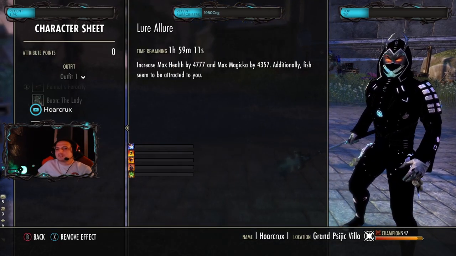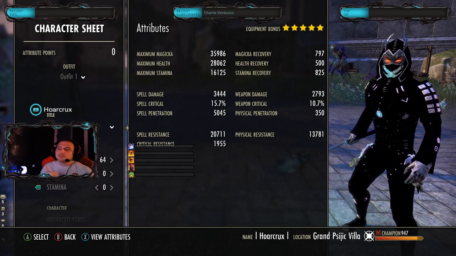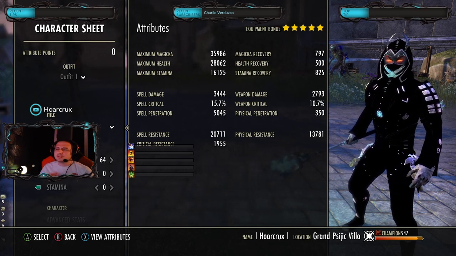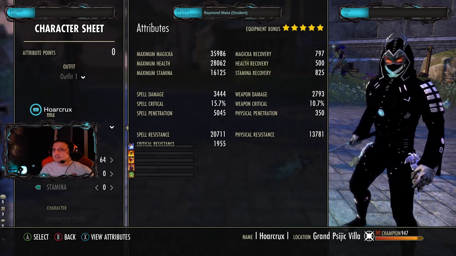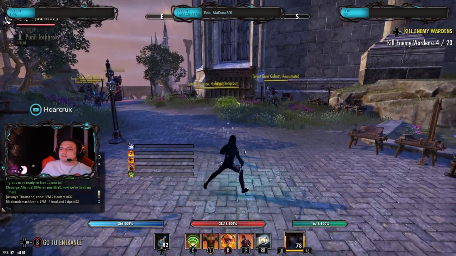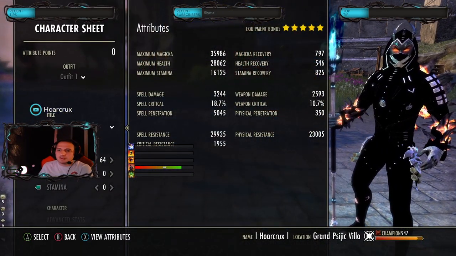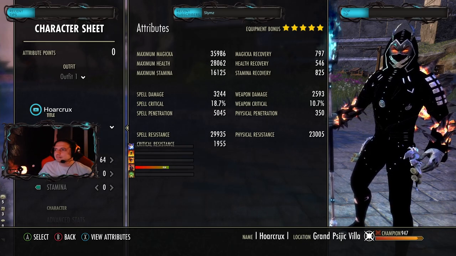So here's a quick look at the character sheet. I'm a dark elf. Ideally you probably want to be Breton, so keep that in mind. High elf, Breton, Imperial, it really doesn't matter, to be honest, but Breton is the best in slot. So here's the character sheet completely unbuffed. Take a look at our resistances, our back bar. We got a nice 30k spell resist. This goes up with Bloodspawn, spoiler alert already.